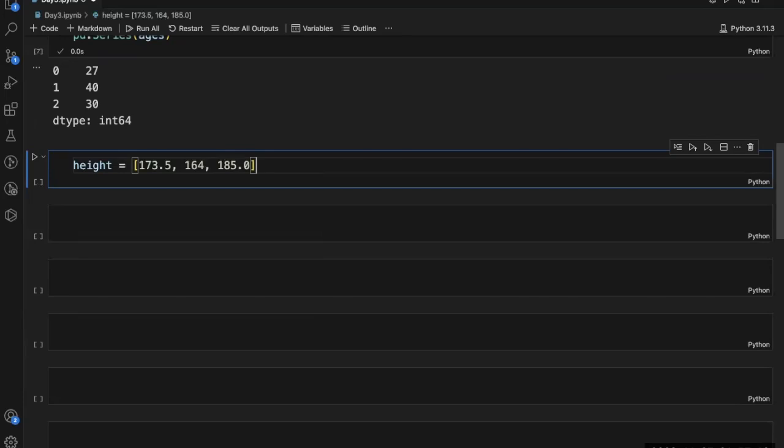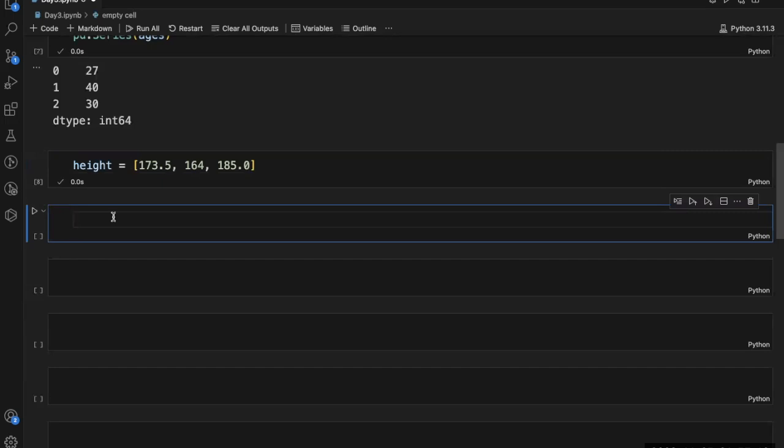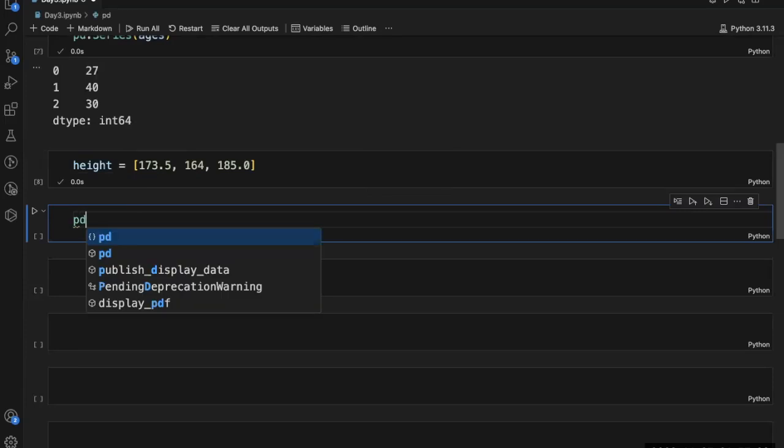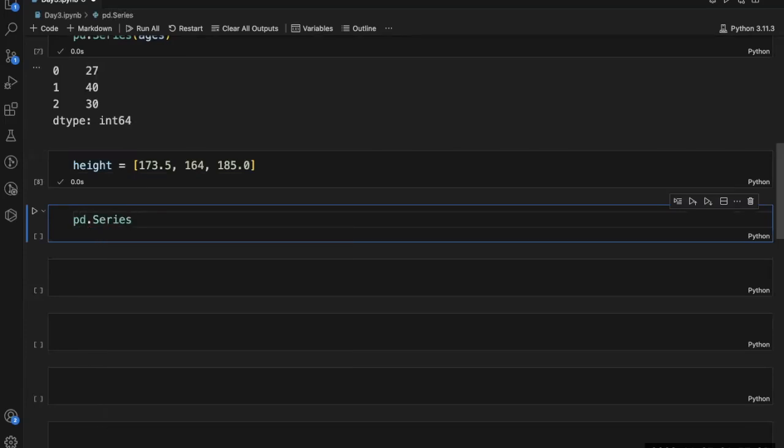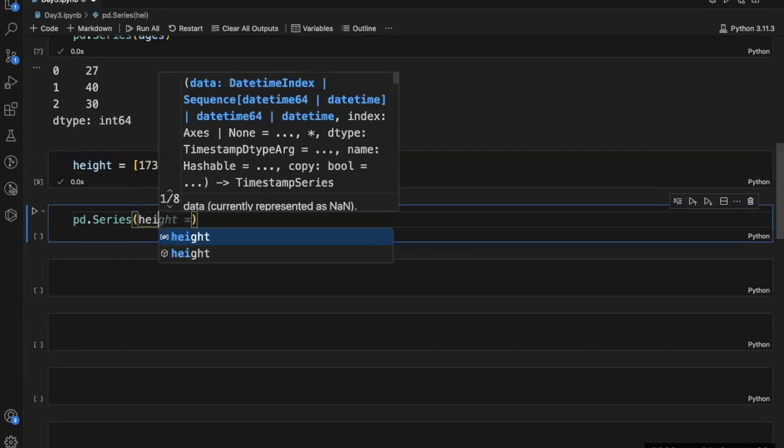Let's say this is my height. And this time, as you know, inside this list one value is an integer and the other two values are floating point values. So now let's create a Series from this list. Same way, you have to pass this height here.